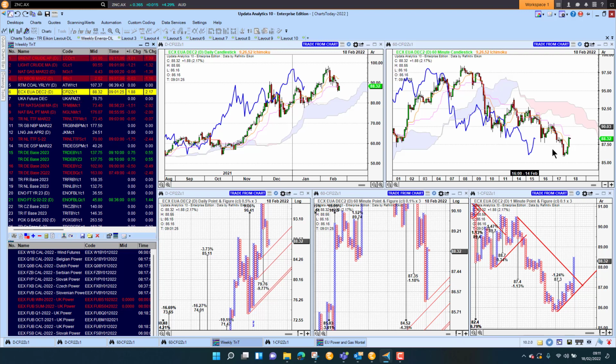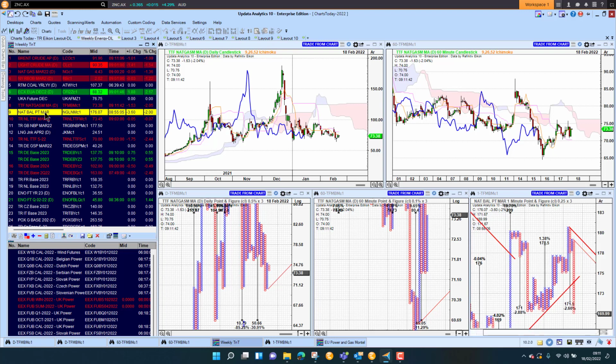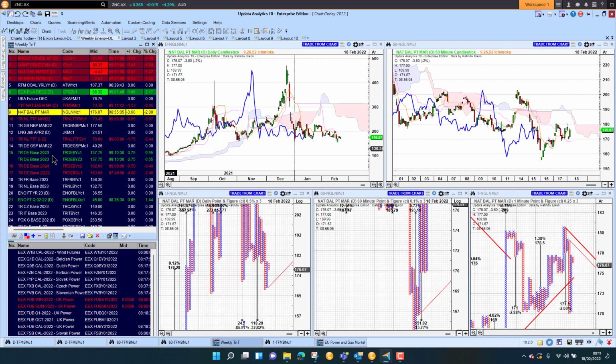But we are short-term bearish on emissions because we're below the cloud. Long-term, still very bullish, but the short-term picture has turned bearish. US gas, we're down 2% this morning. We were neutral. There's so much uncertainty about gas at the moment that we just felt it was neutral to close out the week. The news flow out of Russia, of course, is really critical here. We're seeing NBP down 2% as well.